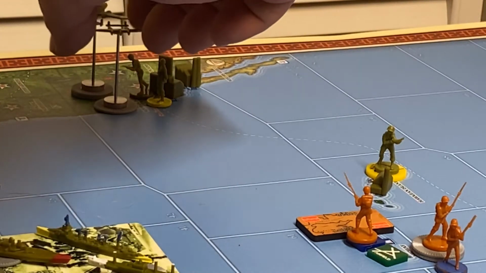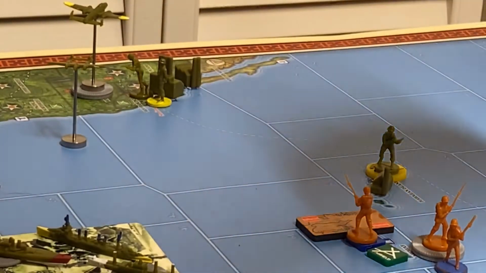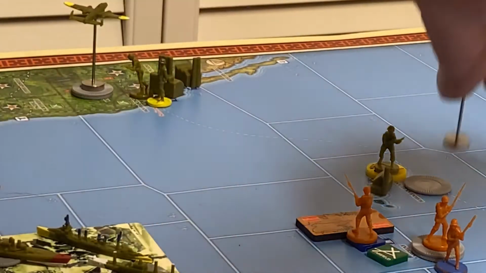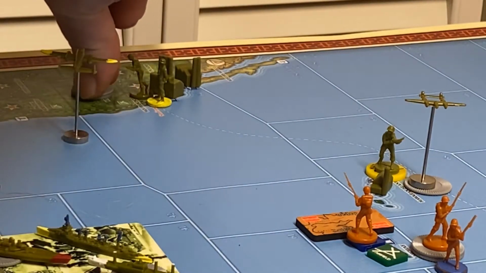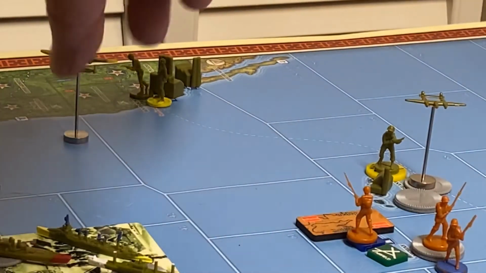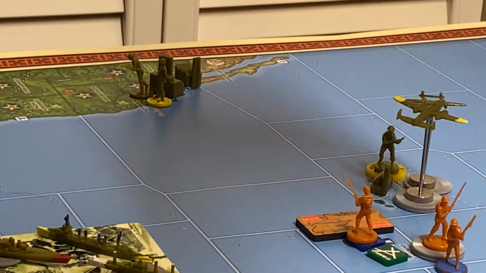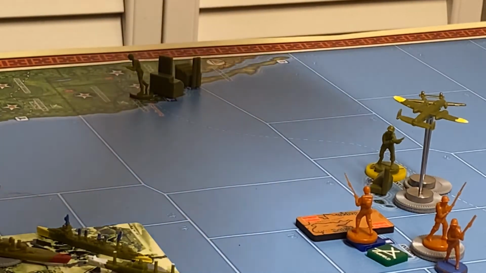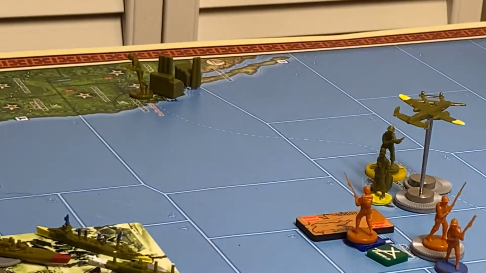These two fighters are flying out here 1, 2, 3 spaces to Hawaii. These 3 medium bombers are also going to do the same thing. I know they're not very good defenders, but I got to send them what help I can. This commander can non-combat move 6 spaces by air, so he's going out there to take command of the defense of Hawaii.